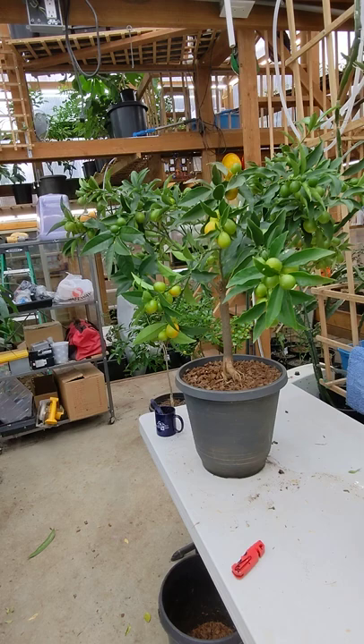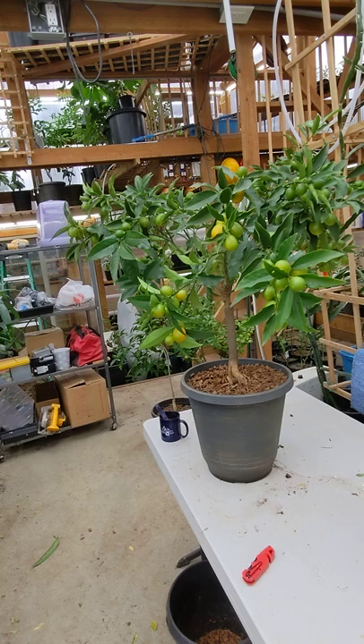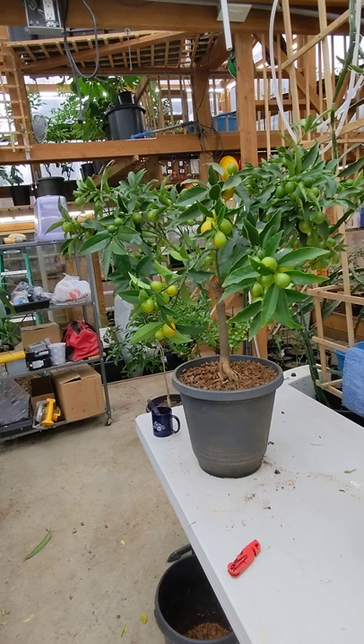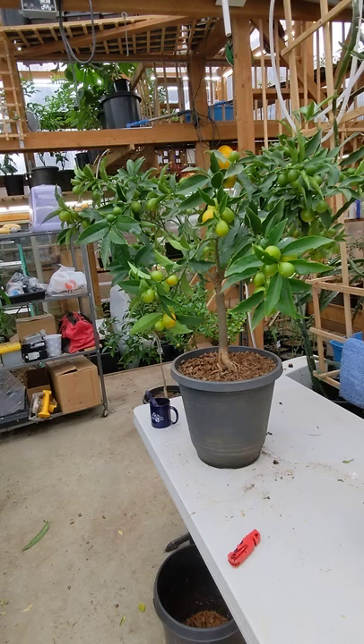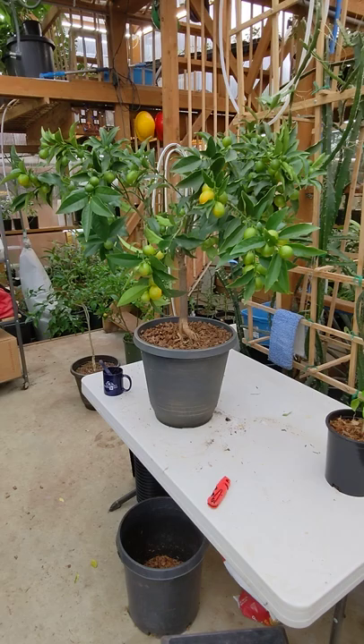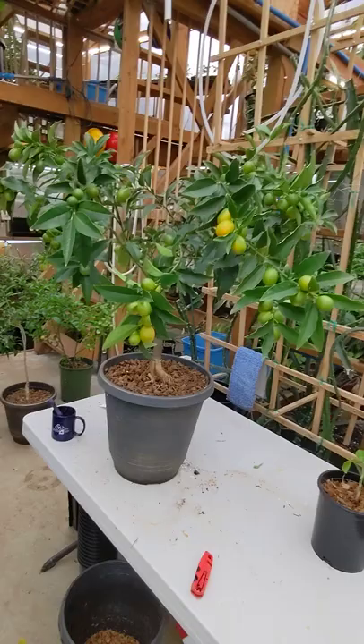I potted it in a bigger pot with some potting mix from the big box store that said citrus and cactus potting mix, and after nearly dying, it lost all its leaves. The branches died back to almost the graft. By this point I was realizing I had a lot to learn about growing citrus, so I studied and found out about potting citrus in coconut husk and other fast-draining medium that lets the roots get plenty of air but stay moist. It's been doing pretty well and has slowly recovered.